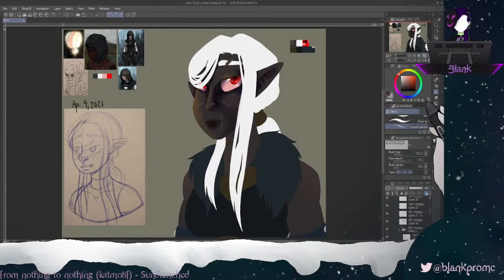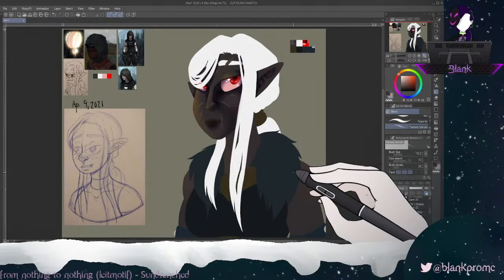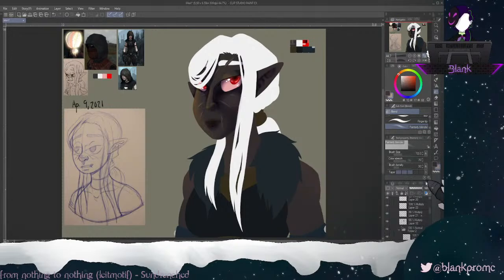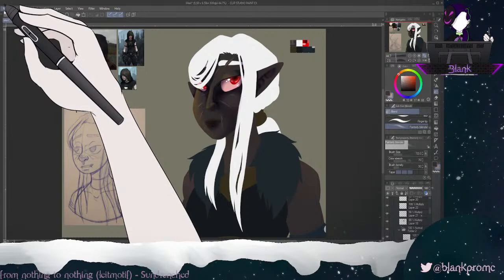The face always takes the longest. Hair is second longest, usually. All this, fluffy collar thing might be some competition there. What do y'all think? Do we want to see a time lapse? I know we didn't last time because I really had to run.